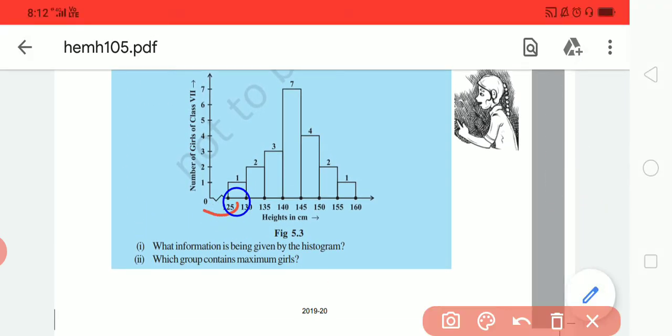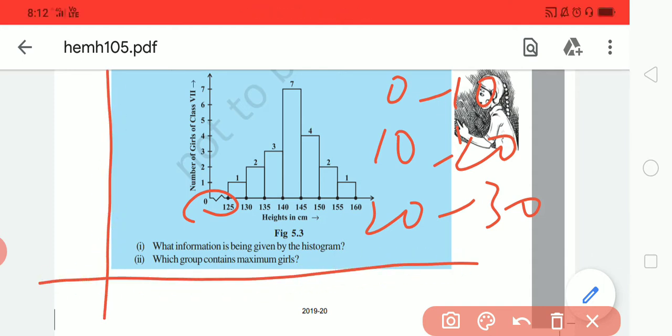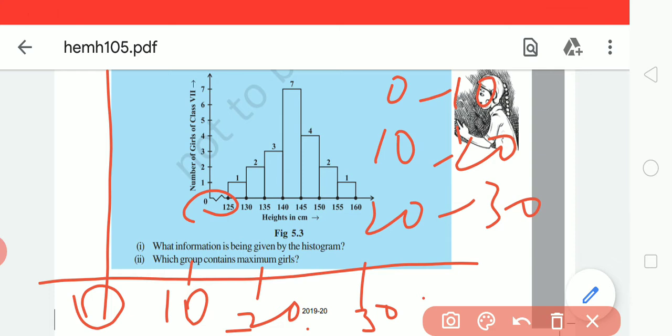Now let us come to the histogram. This is also a histogram. You see the kink, and when the kink is made or when it is not made, it is also a thing to discuss. If you have given the class intervals 0 to 10, 10 to 20, 20 to 30, and your histogram is starting from 0 here, and then 10, then 20, then 30, means you see all the distances are of 10. 0 to 10 is the same difference, 10 to 20 is the same difference, 20 to 30 is the same difference. So in this case we are not in need of any kink.